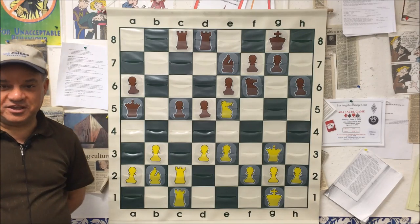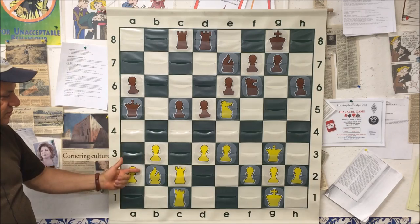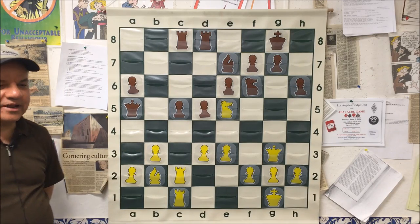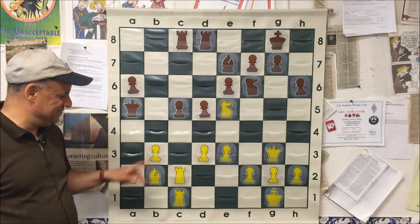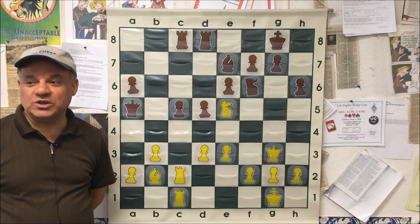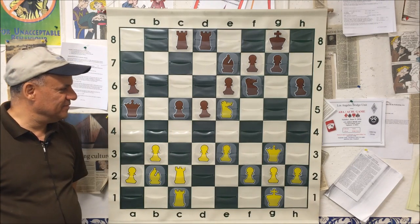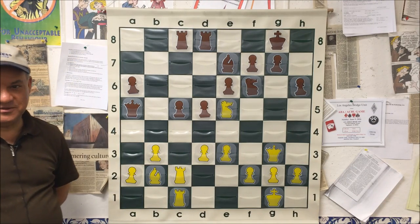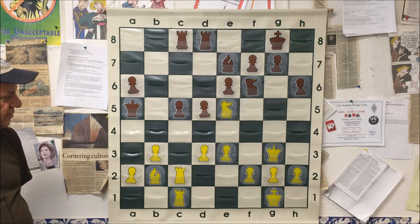But there's something else that helped him to figure out that he should not take the pawn. And I asked him after the game, by the way, did you see what I had in mind had you taken the pawn? He said, no, but I figured a master never gives you a free pawn or two. So you see, his intuition helped him. His analysis did not. And he was absolutely right, by the way. I just set a trap for him by offering this pawn.